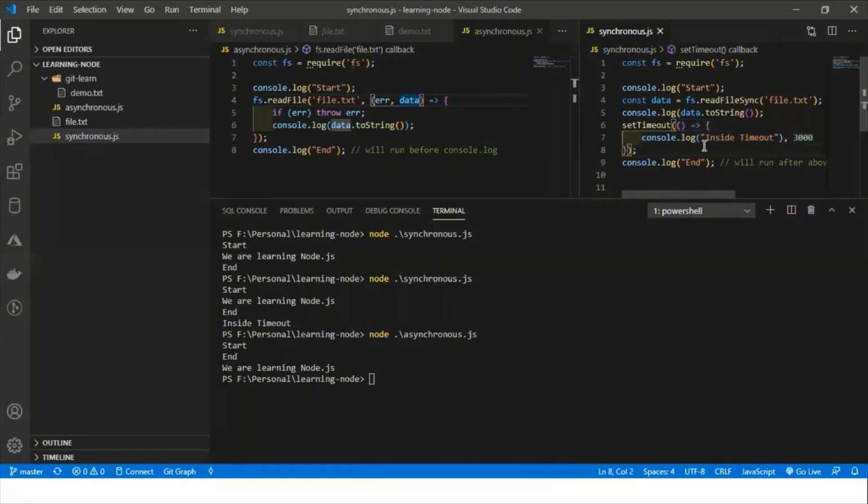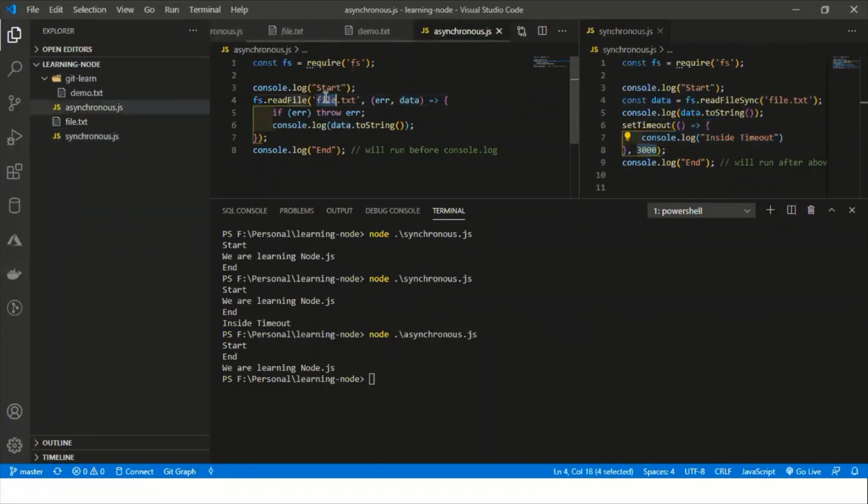I added a bracket at the wrong place. So setTimeout again has a callback function which was executed after 3 seconds. Similarly, reading a file took, let's say, 1 second, so the callback function was executed after the reading of the file was done. It was cleared from the queue and was ready to be executed, and this line was printed.